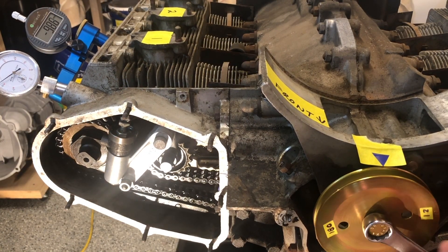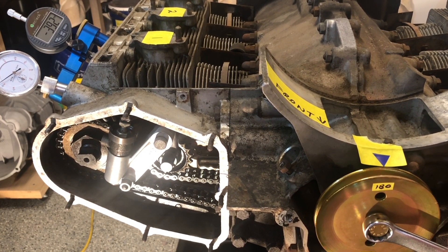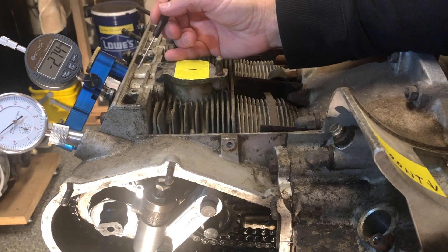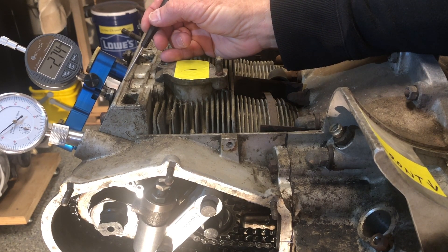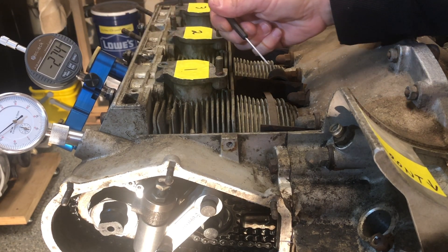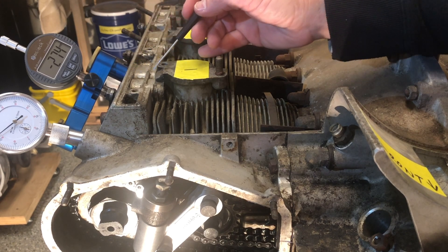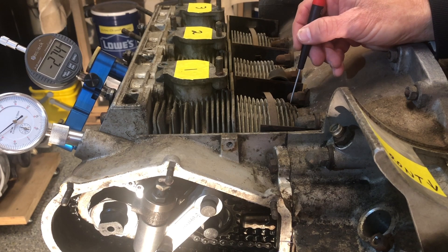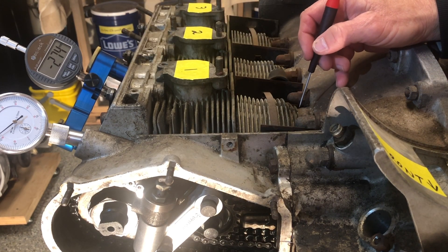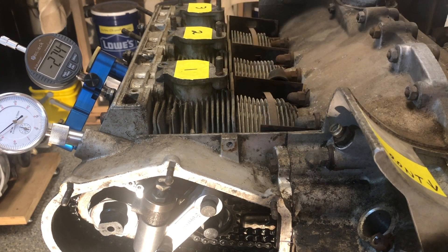Now here we go with the intake stroke. You can see the gauge — the valve is opening. As we travel down from valve overlap, the intake valve is opening and you can see the measurement grow as it heads toward bottom dead center. We're drawing in the air-fuel mixture from the intake valve and the valve is opening up nice and wide. As we get towards the bottom at around 540 degrees, the valve is starting to close back down because we're turning from intake stroke into our fourth stroke — the compression stroke on the way up.